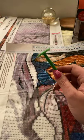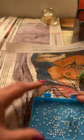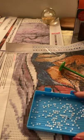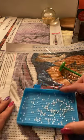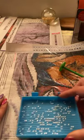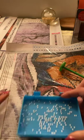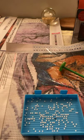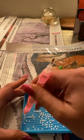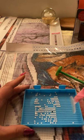All right. So once you put your diamonds in the tray, I love the big trays, but when you're going to use multi-placers or any of these tools, 100% you want to be using a bigger tray. So you put the diamonds in, giving it a shake and a little bit of a shimmy. And eventually the diamonds will all sit in the grooves that are there. And I do recommend, especially for using this tool, that you try and straighten some of them up, because they need to be quite close together.